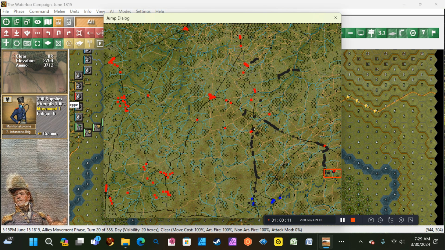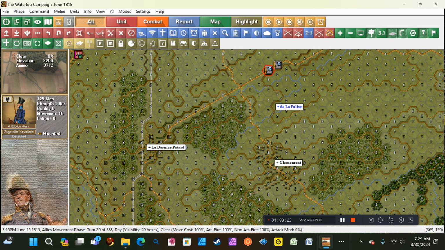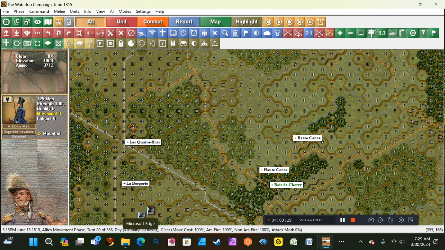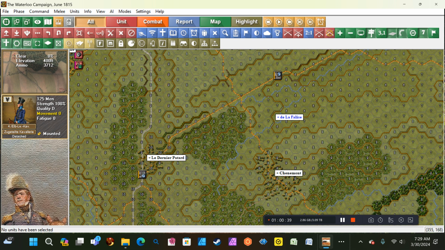Let's see. Yeah, that's everything down here. I just have these groups up here. This guy, these two guys. Oh, these guys muzzle. That's all he can move. Okay, that'll be it for today.